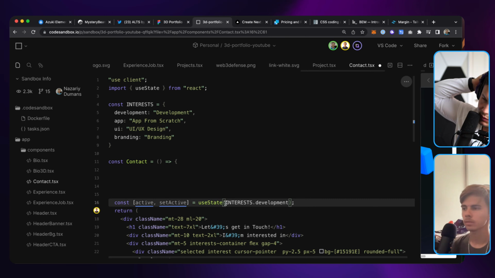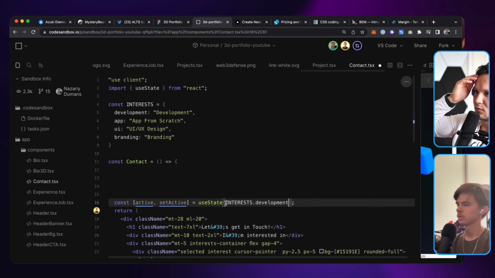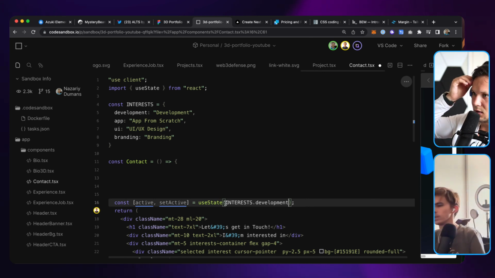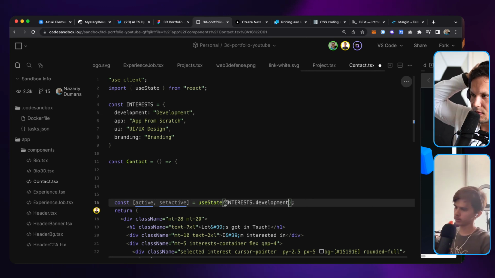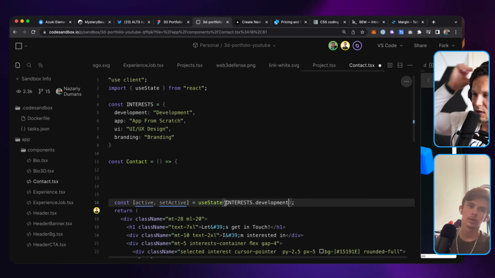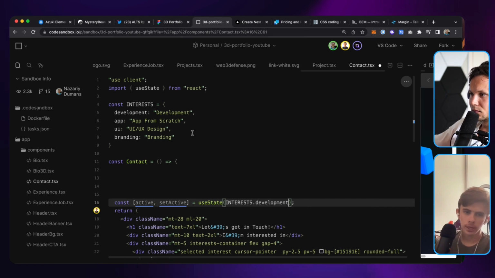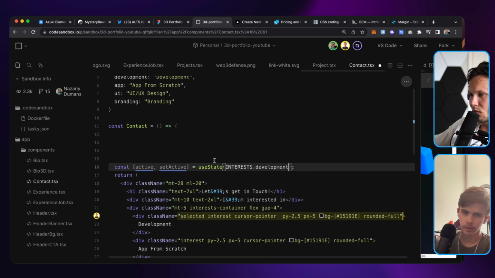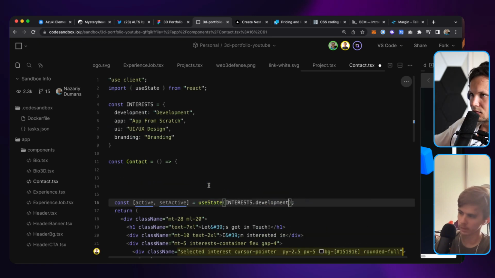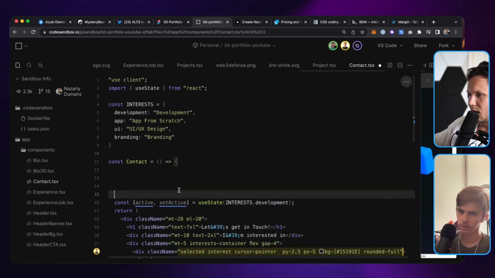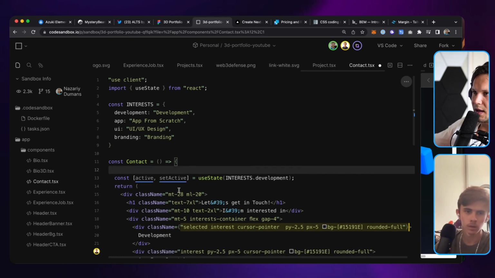And that's fine. You can actually do it that way too. Because instead of having a bunch of different state, you could just use one state to handle it all. It keeps it cleaner. Yeah. So you could use the backtick stuff and then check if it's equal to a specific interest. Yep. And just add that class. And then what we can do is we can create the array.